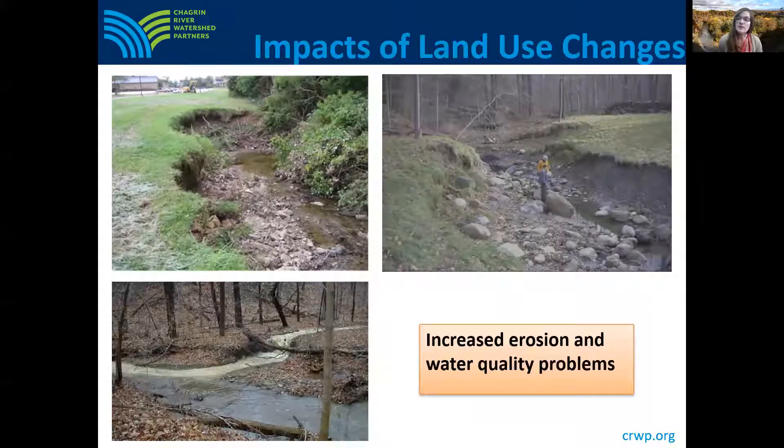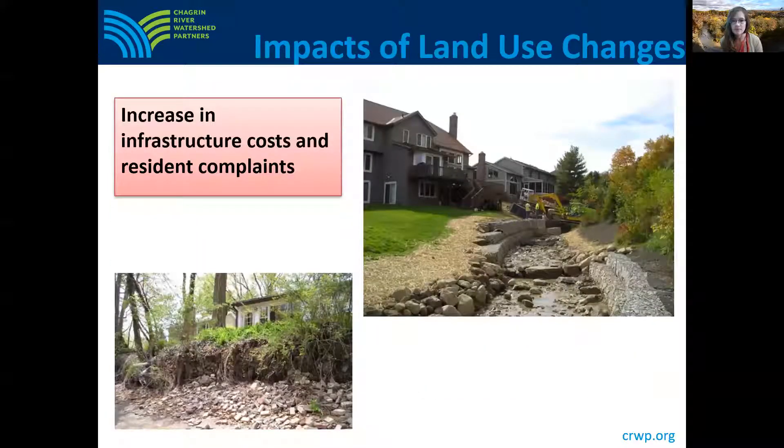Additionally, high flow volumes and the flashy nature of stormwater flows can contribute to stream bank erosion in areas where there's not adequate vegetation along the streams. You can see a stream which has been impacted by silt as a result of stream bank erosion happening upstream. Streams do not stay in one place — channels migrate naturally over time, they move and meander, and during high flow events they also expand into their floodplains. When infrastructure is built too close to a stream, erosion can lead to infrastructure damage for residents and communities — damage to things like homes, roads, or bridges — which can require really costly repairs.